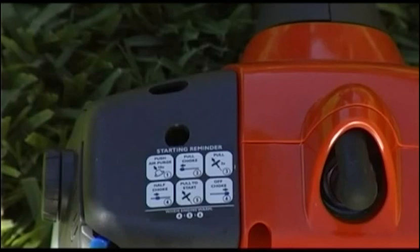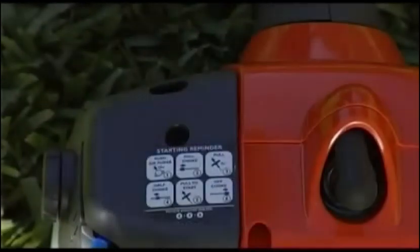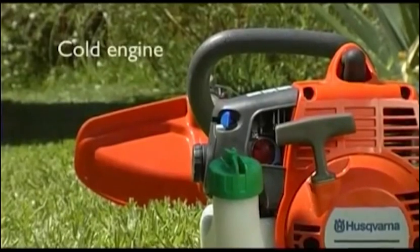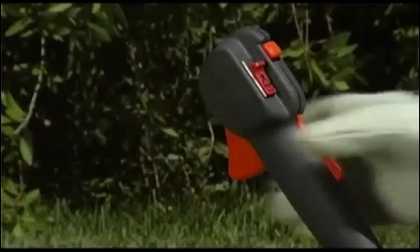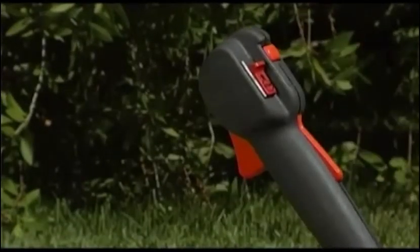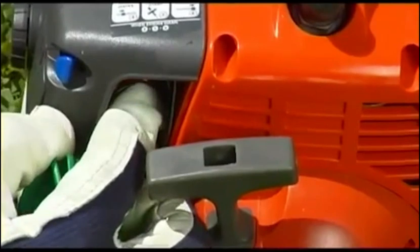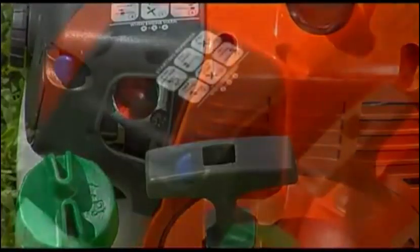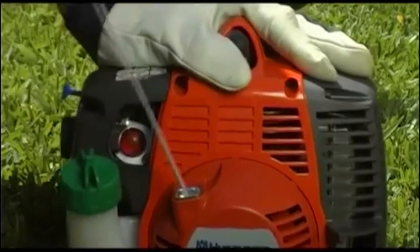The six-stage decal on the top of the brush cutter will help remind you which startup procedure to follow. Thanks to the Smart Start feature, starting your brush cutter should be as easy as possible. Here's how to start your machine from a cold engine. If you've purchased a model with bullhorn handle style, begin by engaging the fast idle function on the throttle handle. Firmly press the fuel pump bulb ten times until you can see fuel filling the bulb; however, the bulb does not need to be completely filled. Then push the choke lever fully to the left to its full choke position. With the engine held firmly on the ground with your left hand, grip the starter handle with your right hand and pull the handle quickly and powerfully three times.